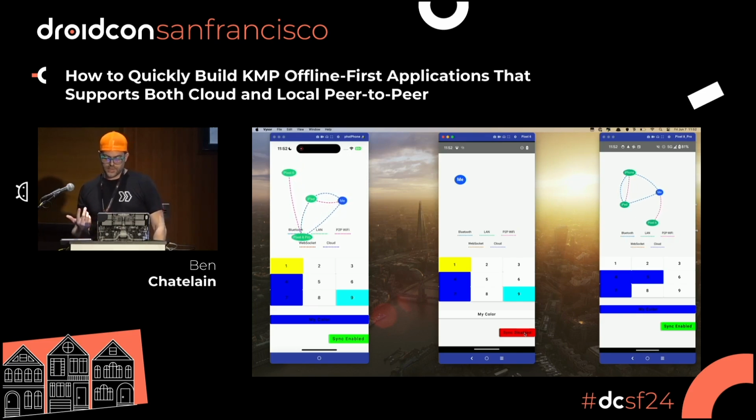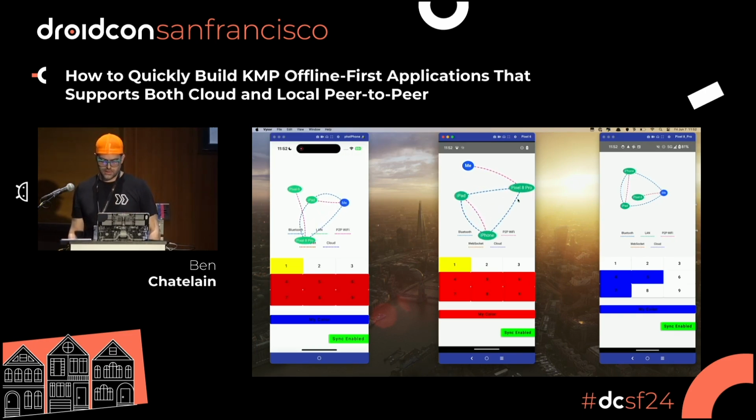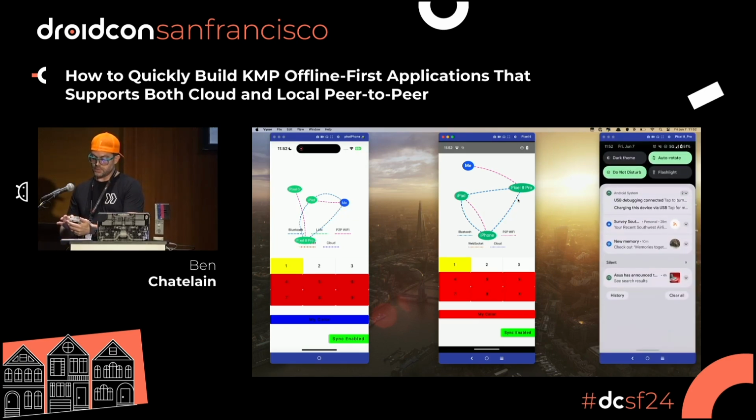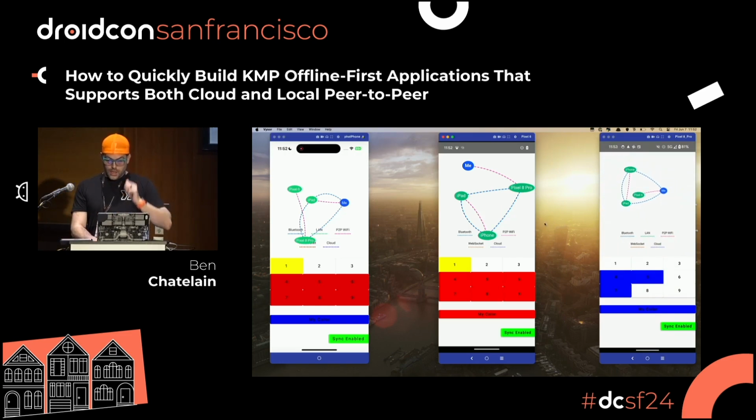So I can take a device offline. You can see the mesh adjusts. Let me make everything red and come back online, and we'll see what happens. Come on, Pixel. All right. The iPad that you can't see actually updated, but this guy's not reading for some reason. I suspect the data's flowing, but my UI is broken. All right, so that's it working.